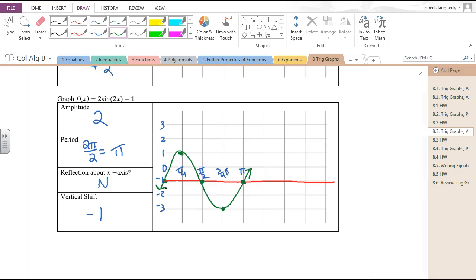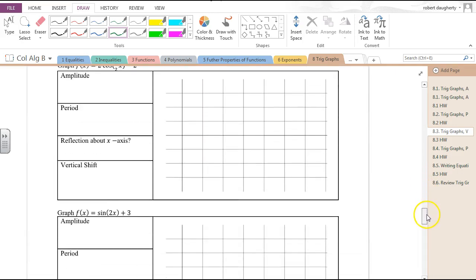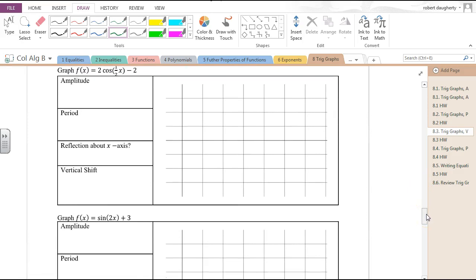So again, the graphs all look the same, sine or cosine. It's just now the period changes, and that's sort of like an accordion effect. It stretches the graph out or pushes it back together, and now we're just moving them up or down, okay? So you want to treat that vertical shift as like you've moved the axis in order to graph this.